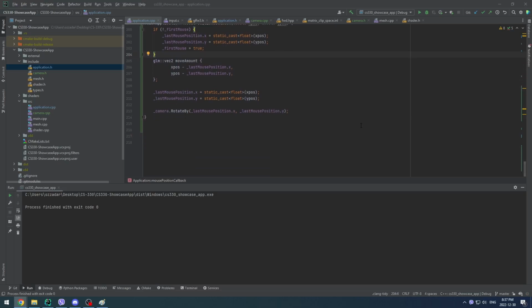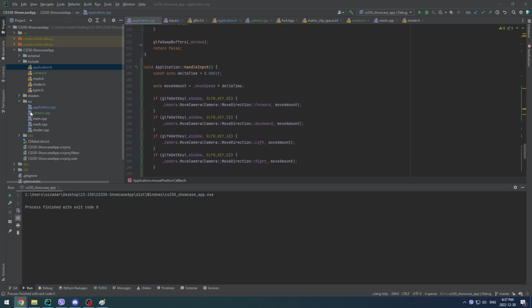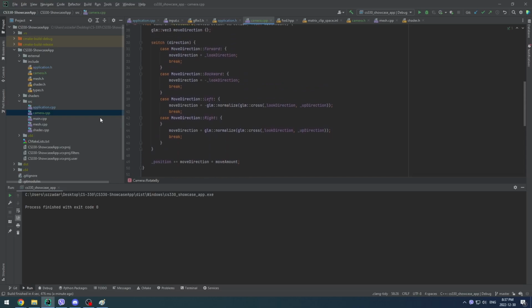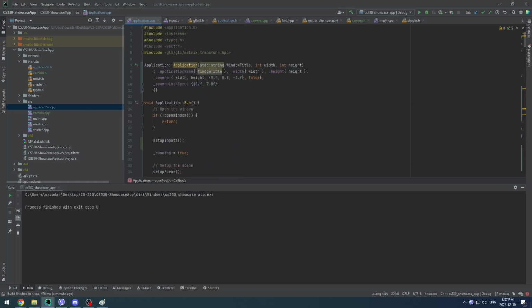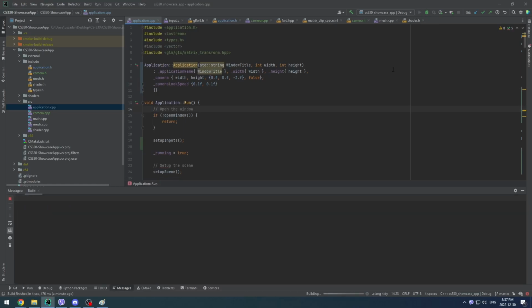So another problem is that I set these camera move speed values at the top here. I set my sensitivity to 10 and 7.5. This should be much smaller. I was expecting to multiply this by a delta time type thing, but I was wrong. That's not how you do it with the callbacks.